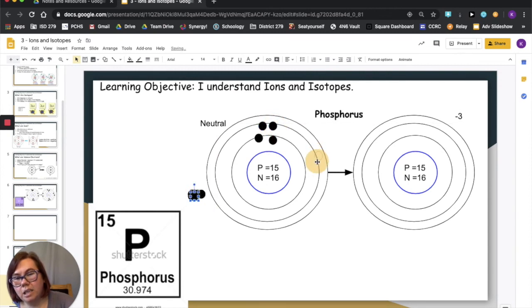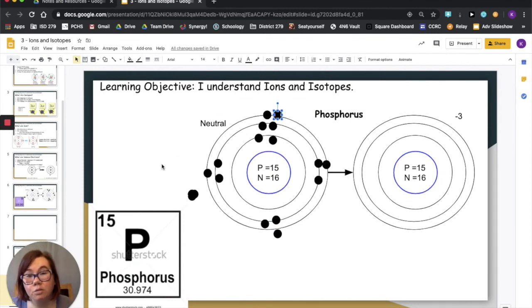So we'll talk about what the third shell looks like here, but I'm just going to fill our second shell with those 8 electrons. And remember, we kind of imagine as if there were 4 sides to our atom, and we have pairs of electrons on each of those sides, right? They want their friend to be with. So now I've got 8 in the second shell, 2 in the first shell for a total of 10. I need 15. So now I'm going to start going to that third shell and add another 5. 3, 4, and 5.